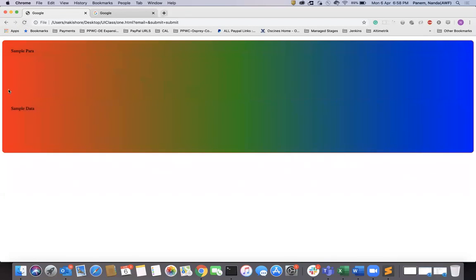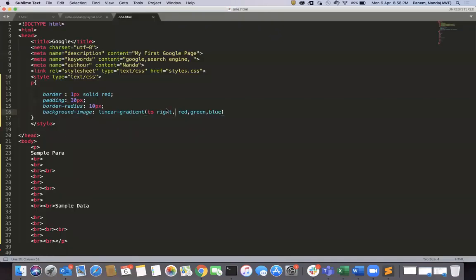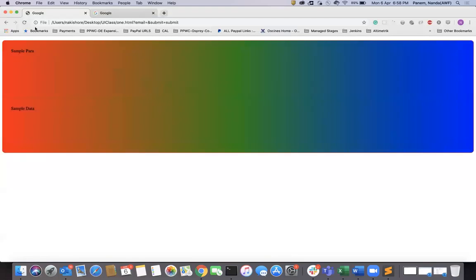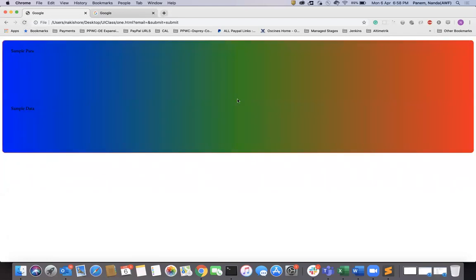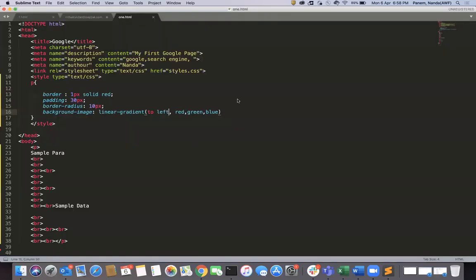See here, it became left to right. If you provide to left, then where does the red color come? Red color comes on the right side. So like this, you can play with linear gradients.